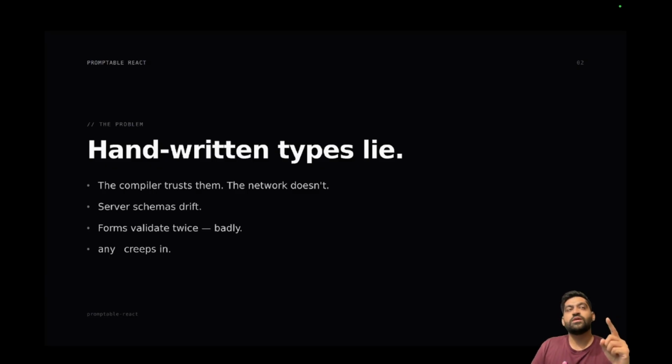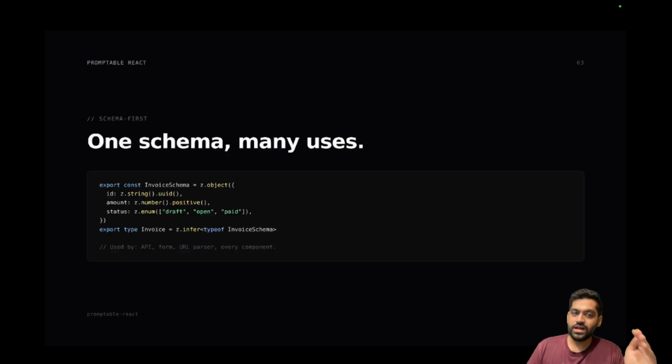Just use one schema file on the server. That schema file comes from the Open API spec. Open API spec generates it for you, and you never have to write the schema yourself. Handwritten schemas are a lie, right? Because if you handwrite something, then the server schema could drift, and then your API will not work in production and it will break. That's it. Don't do that, right?